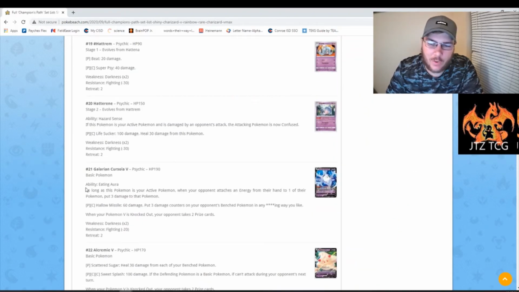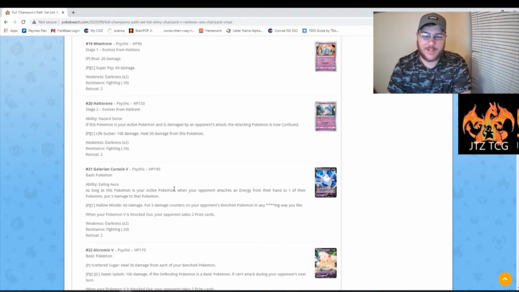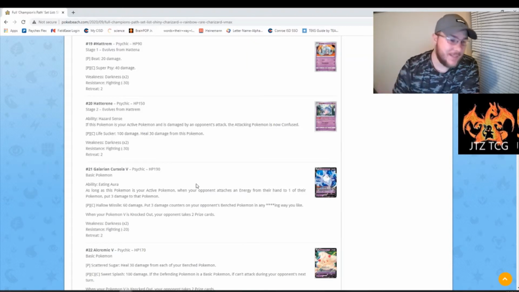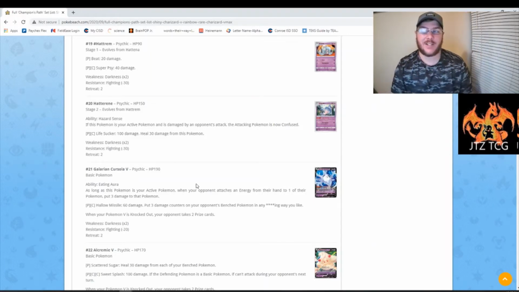So Eating Aura: as long as this Pokemon is your Active Pokemon, when your opponent attaches Energy from their hand to one of their Pokemon, put 3 damage counters on that Pokemon. So every time your opponent attaches an Energy, say they play Welder and do the 2 Welder and the 3rd Energy attachment, you're putting 90 damage on that Pokemon. You combine this with Actrazult that we got from Darkness Ablaze, which also has an ability similar to this for every Energy attached. These can go in sequence with each other.